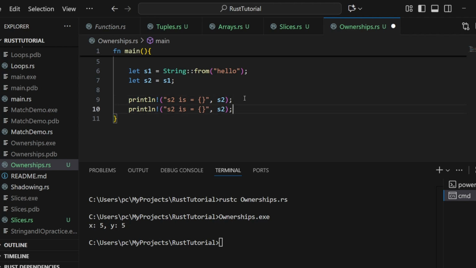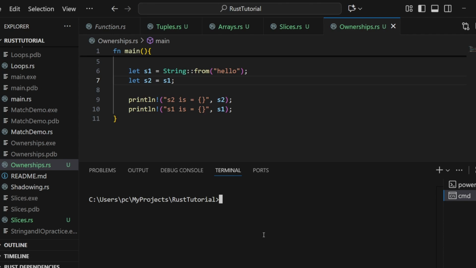If I try to print the s1, I will get an error. Let me show you the error first so that you can get the idea more clearly.